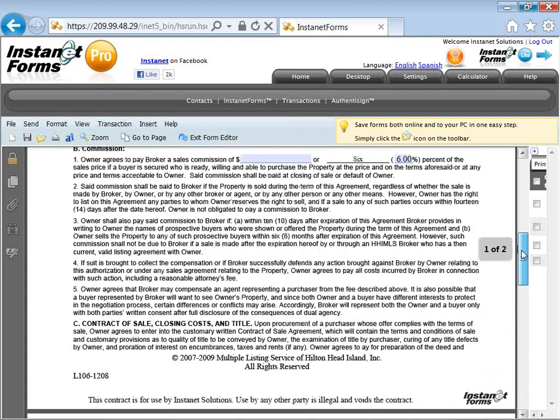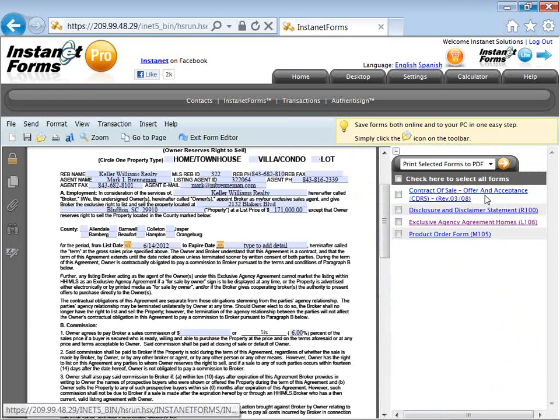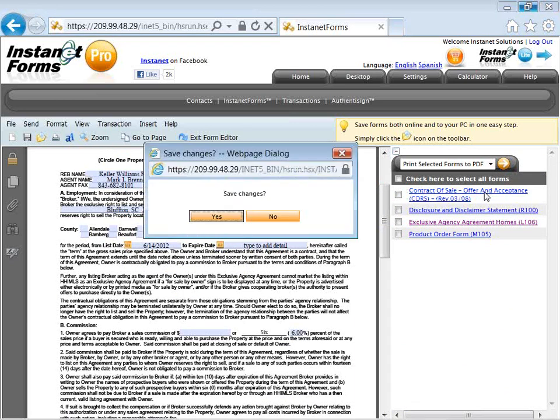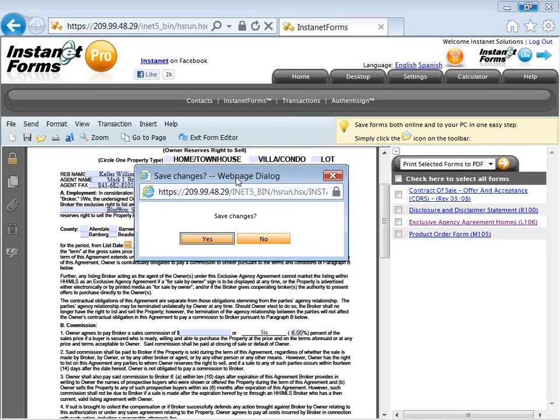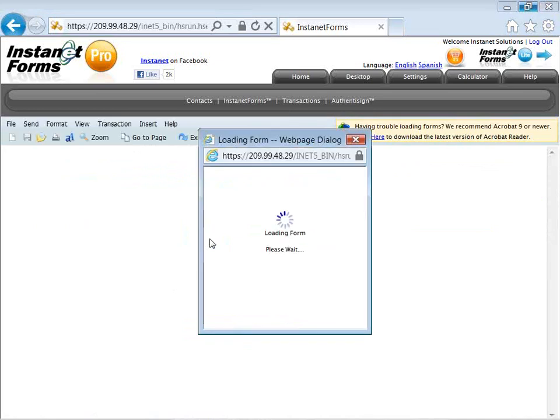Once you've typed up one form, expand those columns, go to that next form. Contract of sale. I think that would probably be a better one for our buyer client. Pop-up. One of the better examples or benefits of the pop-up message is save prompts. We made changes to our online form. We're prompted to save our changes before we leave that form to go to the next contract.